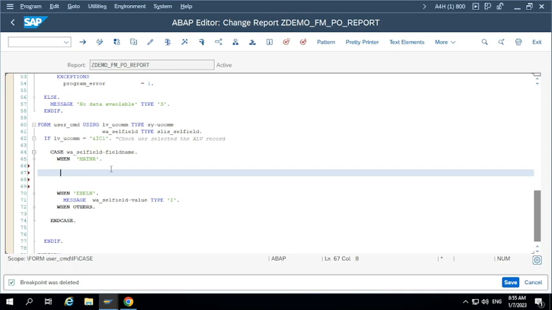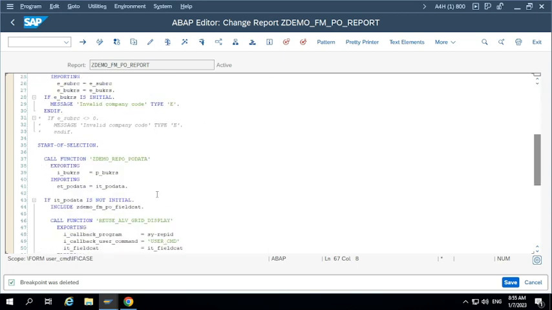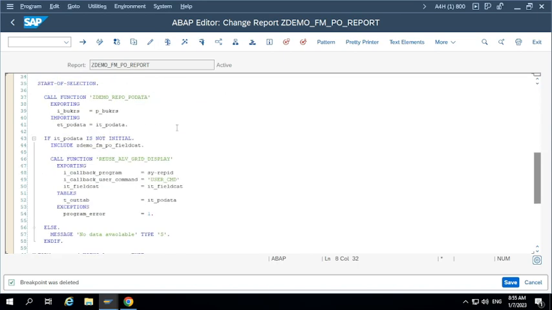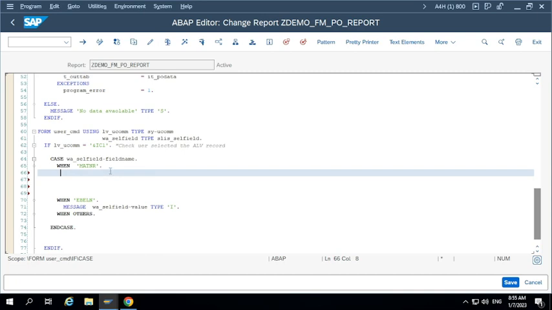Now what is the input here? What is the input for the program? What is the input for the first level report? First level purchase order report, what is the input? Company code, right? Company code is the input for the first level ALV report, correct? We are selecting purchase order records by company code. Now what is the input for the second level report? Material number, right? The selected material number is the input for the next level report, correct? Is everyone clear on that?